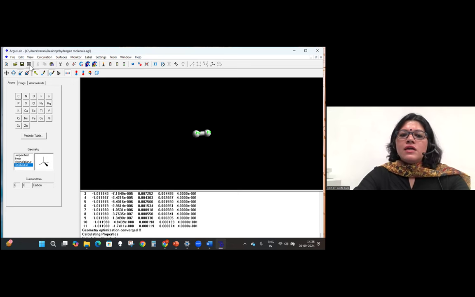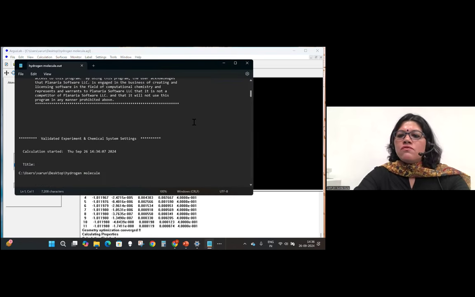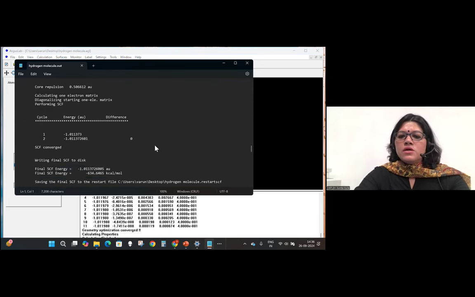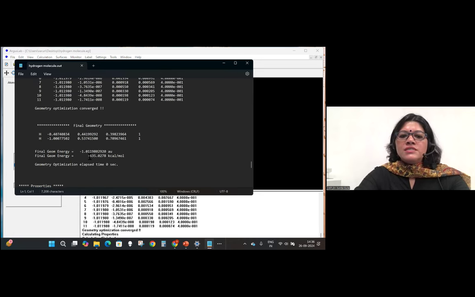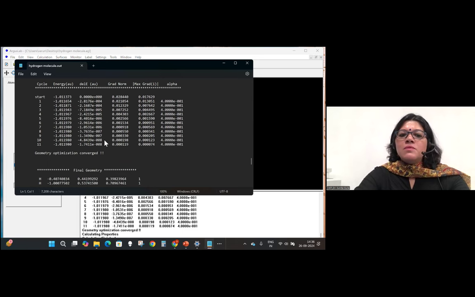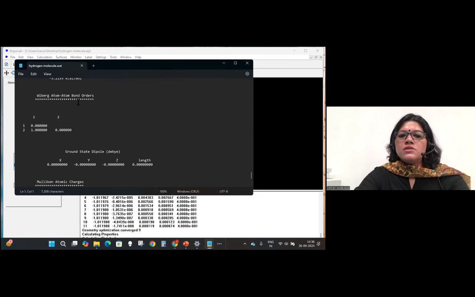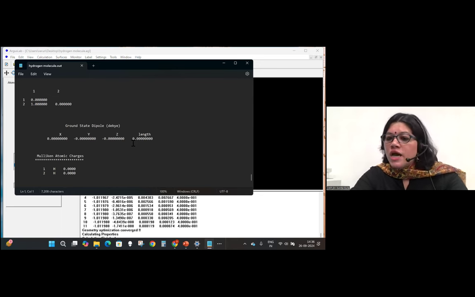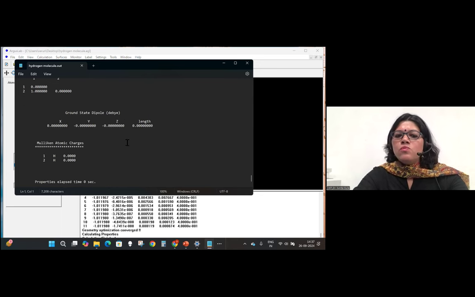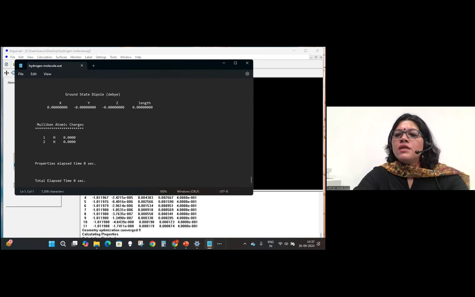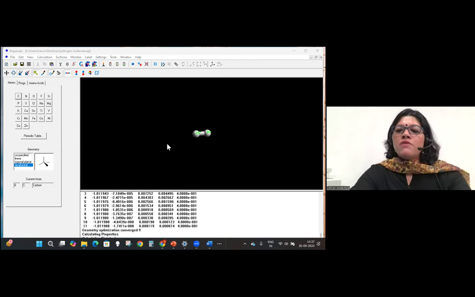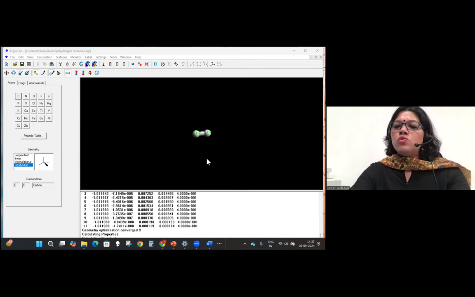After clicking, you can see on your screen this kind of calculation page has appeared. Here you can see it has performed all the calculations. It has done the energy calculation. Since we have checked the bond order and bond length, it has found the bond order; see, this is the bond order. Since H2 has no dipole moment, you can see it has calculated the dipole along all the axes, X, Y, Z, and the final average dipole moment is zero debye, which is the unit of dipole moment. The charges have been calculated. So anytime you can refer to and see the results you have calculated. This is our first molecule that we have built.